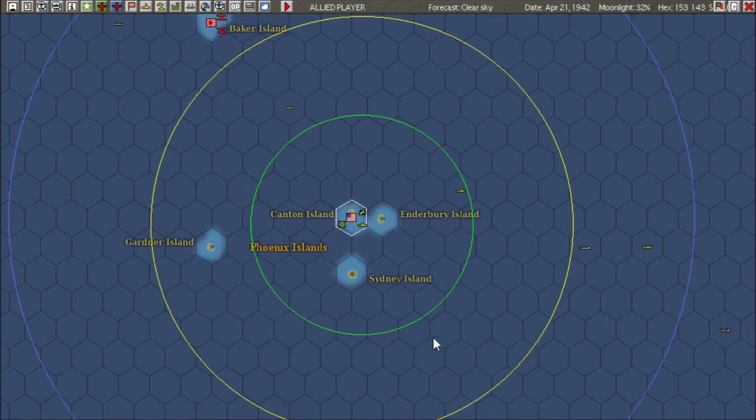The AI will just keep throwing people at you until eventually you'll think you got them. You think you got them going, and then their carriers will show up. But anyway, I think I've got them. They're tied down doing something. They might be doing a refit. So anyway, everything is kind of modeled.